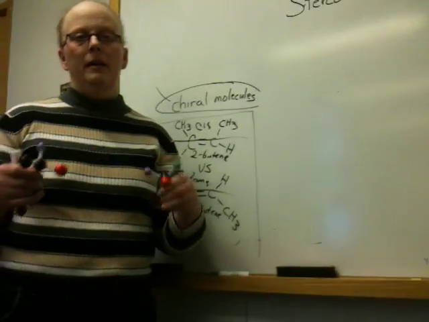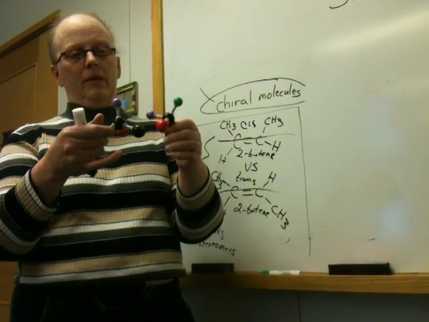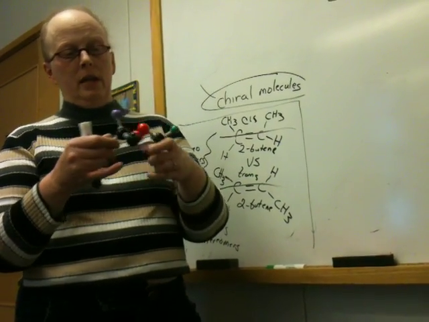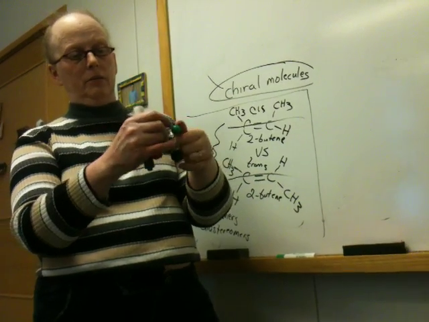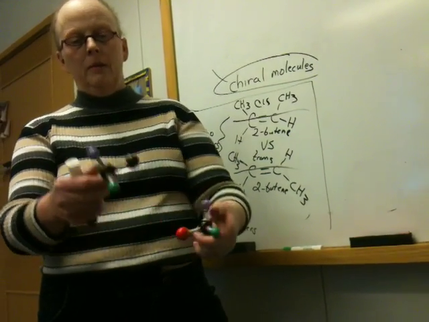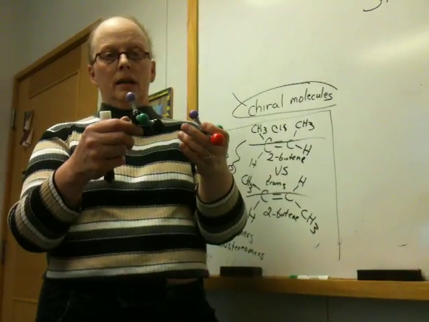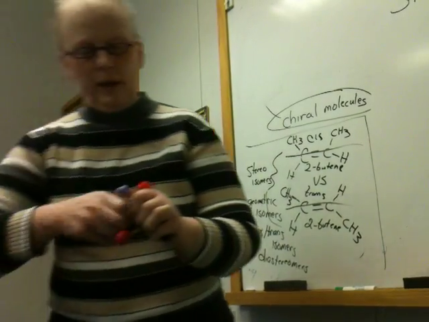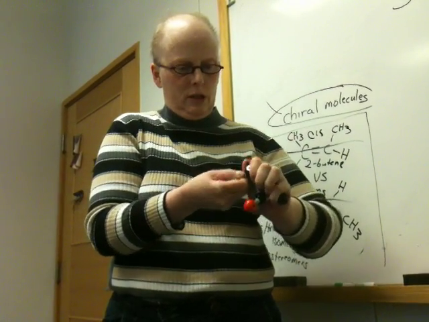What we were talking about last time is we were dealing with molecules and thinking about what makes a molecule chiral. We had these two molecules and I had interconverted them such that they were the same molecule because right now they're congruent. But these molecules, each of them individually, are chiral because they're non-superimposable on the mirror image. So I'm going to make the mirror image again. The way you make the mirror image is by taking two groups and switching their positions.